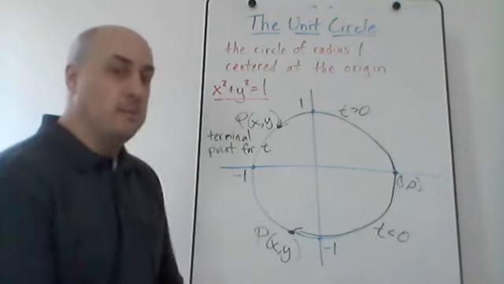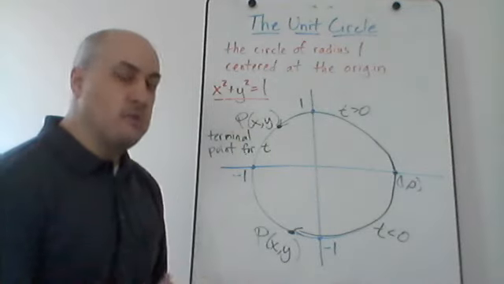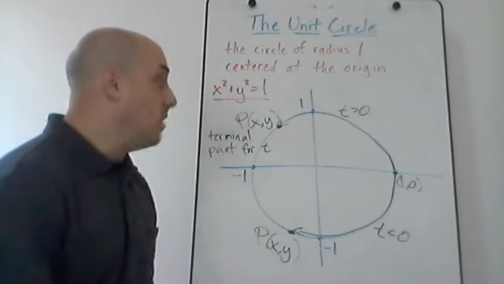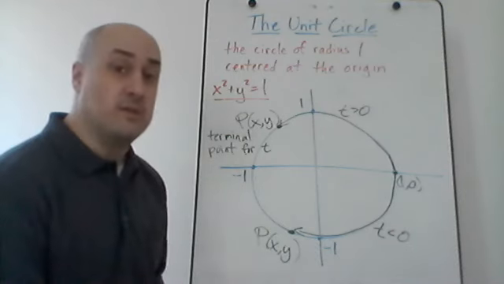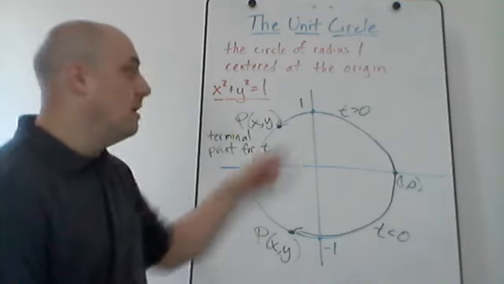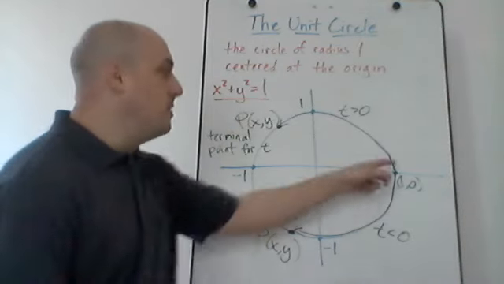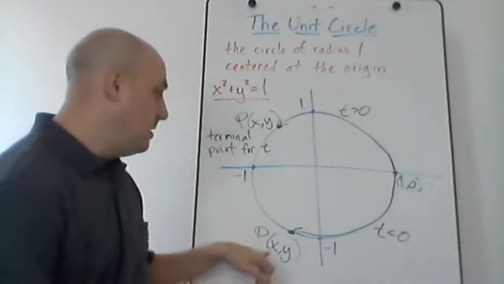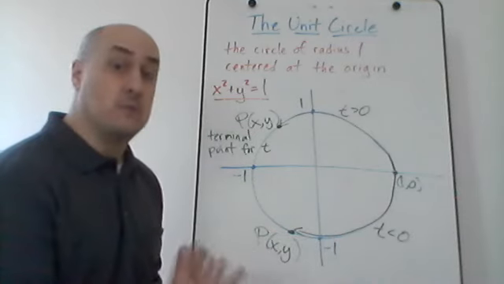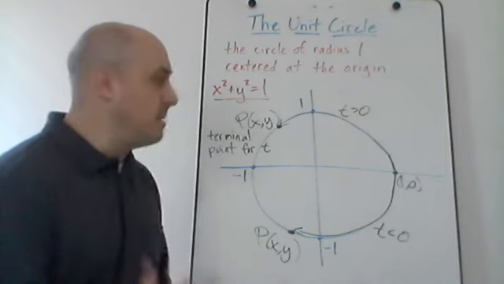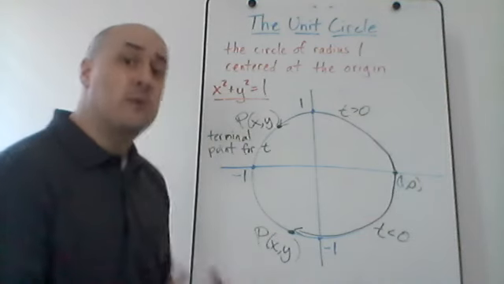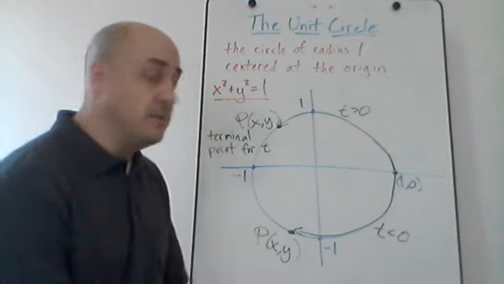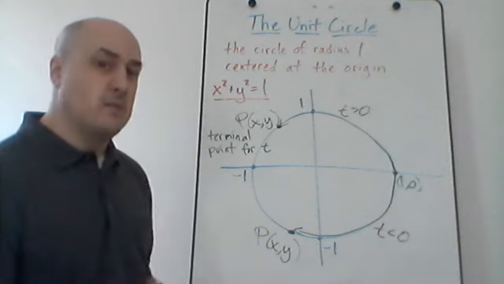All right, so that's some of the basic stuff about the unit circle and about terminal points. Now in the next video that I'm going to do, I'm going to talk about some of the special terminal points on the unit circle, right? There are some points on here that we know the t value, we know the distance that we're traveling, and we also should know the x and y coordinates for those terminal points, right? So there are a number of special terminal points that we use a lot when we're doing trigonometry and doing problems that involve trigonometry. So my next video will talk about some of those special terminal points.